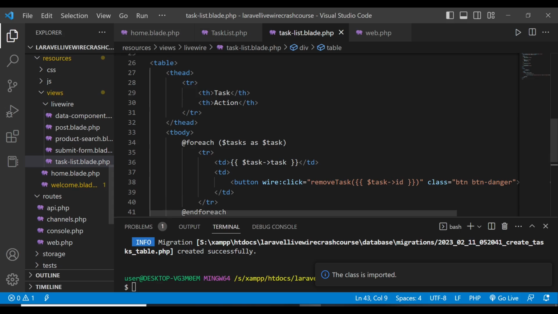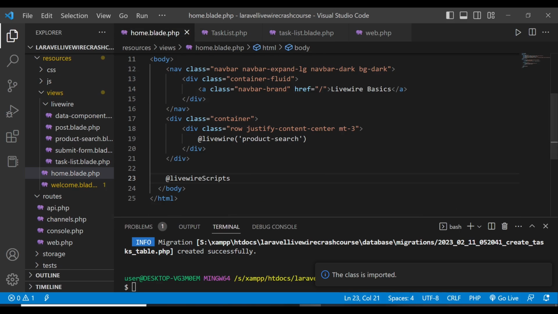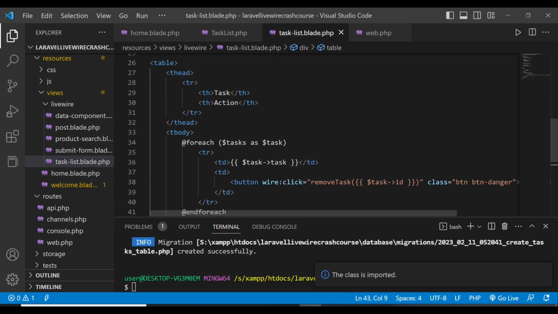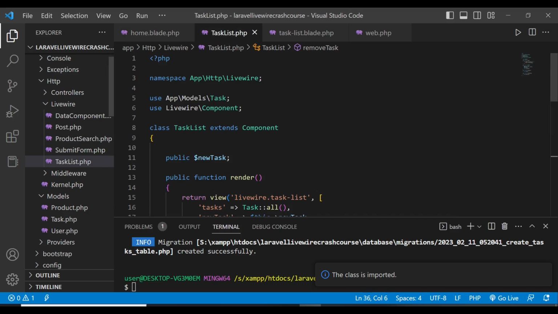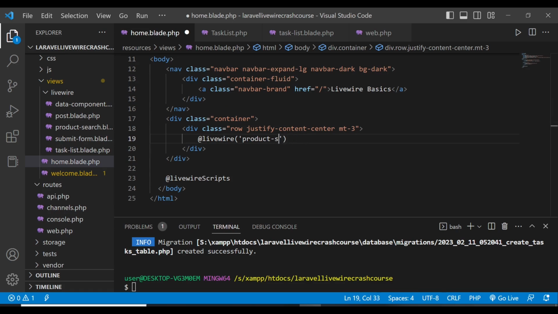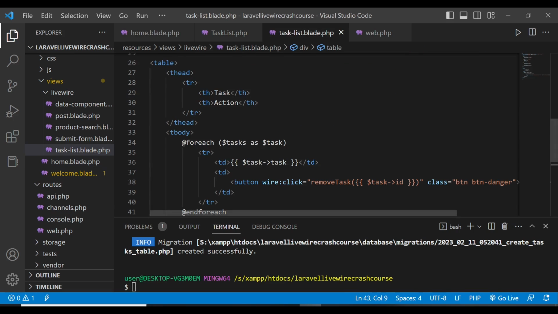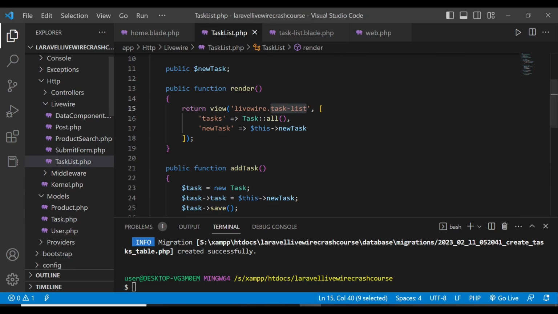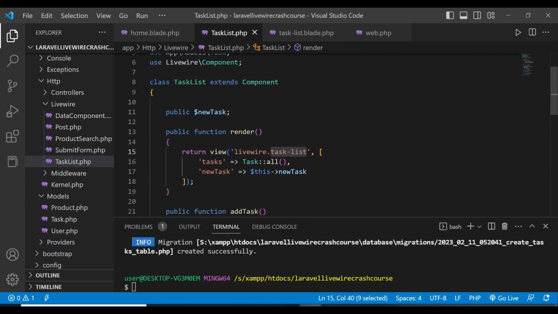Now we have that, and then we have this. So here, I believe you already know. What we need to update here is just, so we are returning the task list. So this is what we are returning here. So this is what I'll need to update on this part, task list, like that. And then what else do we need?